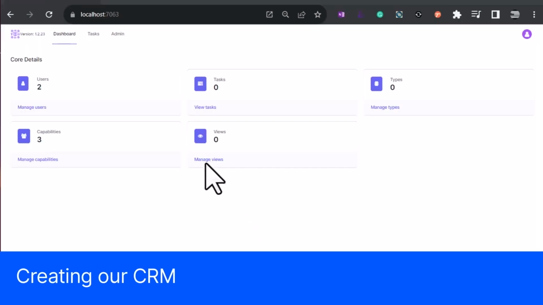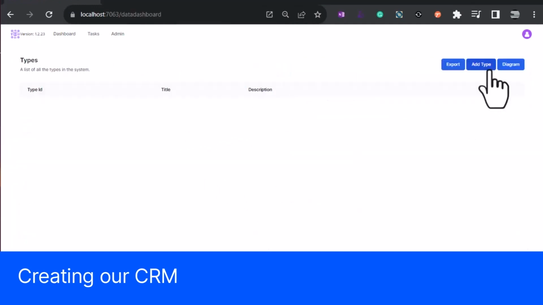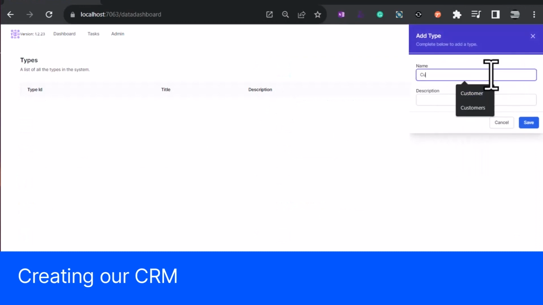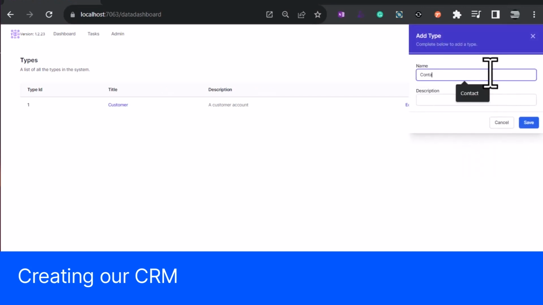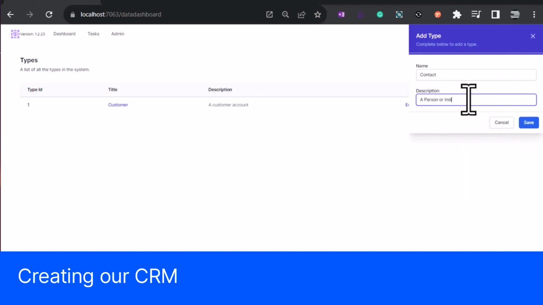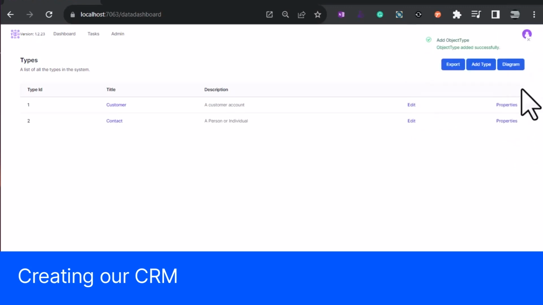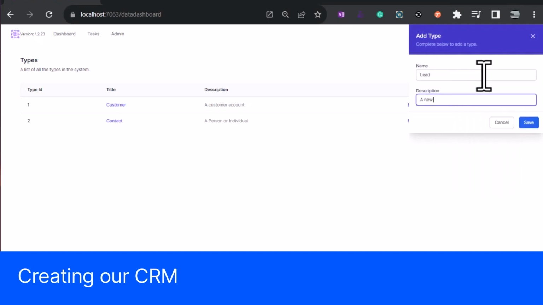The example we will work through in this course is to create a simple CRM, or Customer Relationship Management System. To do this, we will need to create 4 types. Customer, for storing information on our customers, the businesses or organizations we may work with. Contacts, for storing information about people and their contact information. Leads, for incoming requests, such as a business card, website contact or feedback form. And finally, opportunity, for real deals we are pursuing with information such as value and potential close date.